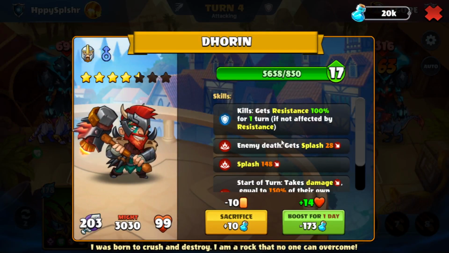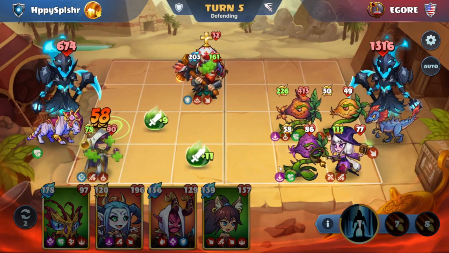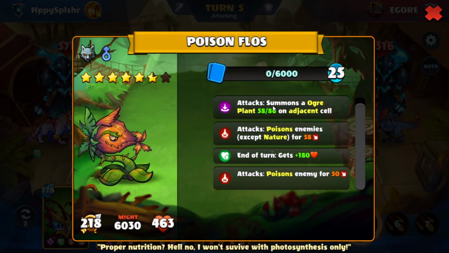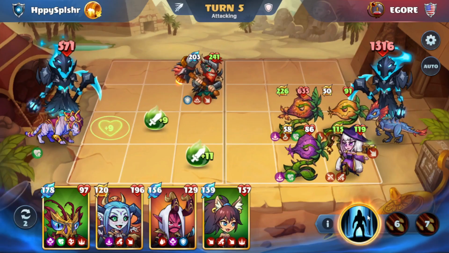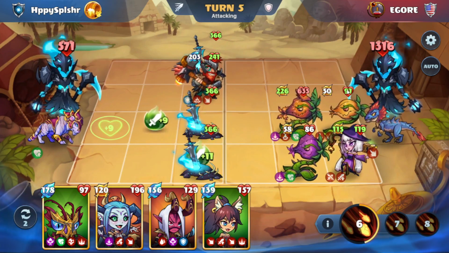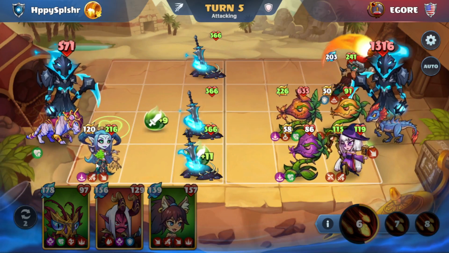This Dahorn also gets resistance when he kills something for a turn, and so that'll help us out against both the damage skill and also breaking the other heroes here. You can see there. Okay, so we are a little behind on the board. We have this Poison Floss here with some extra summons and then also poison to our heroes. We're going to go with our Soul Binders now to look to get back the board, and then we'll also follow up with, yes, this Madame Lotrix here on D1.